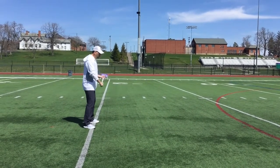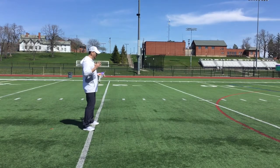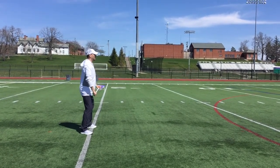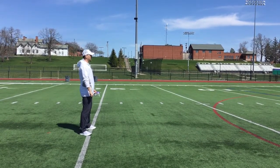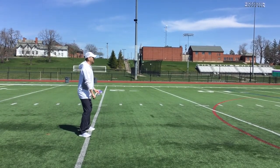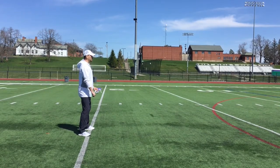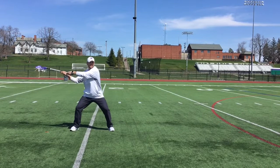We'll stand here and if I'm going to shoot ready, I'm going to put the stick in our left hand and face flat square to the cage just like this. Here's the zero part — completely standing still — with our chest to the cage. Of course you never want to shoot a lacrosse ball like that, but this is our setup. The explosion part, the sixty part, is how quickly can we go from this standstill set to a shooting position like this.